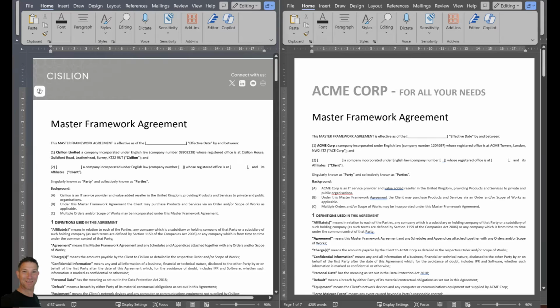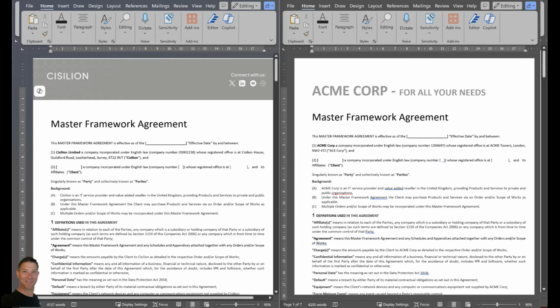And on the right-hand side is a modified contract. So this is a contract with another customer that we've had to modify. So we can obviously do this manually. That's what happens today. We track these things in spreadsheets, or we can have a look at using Microsoft 365 Copilot to do this for us.